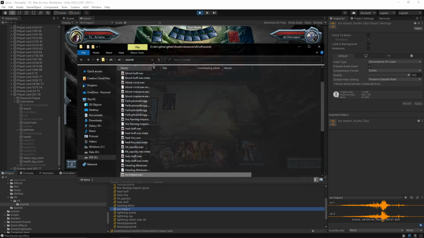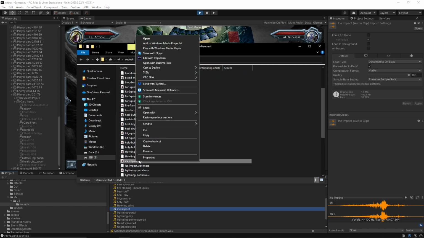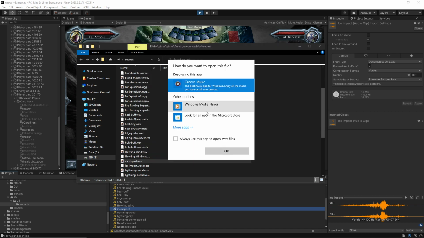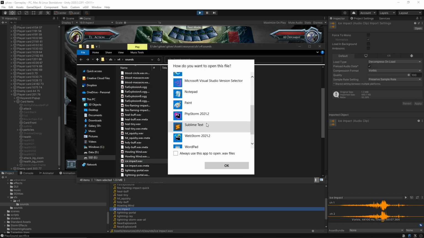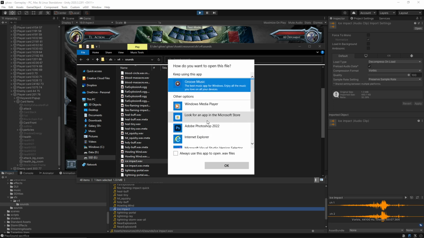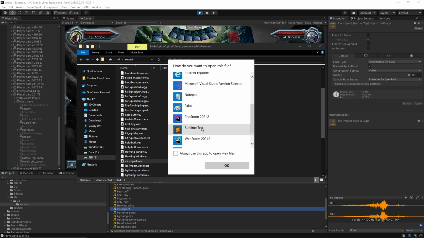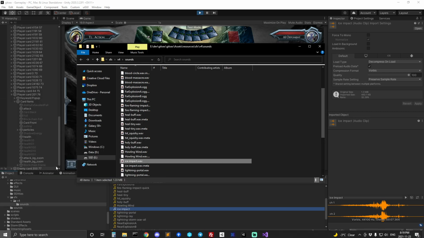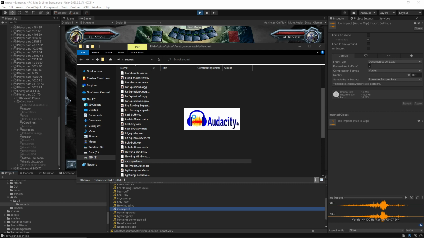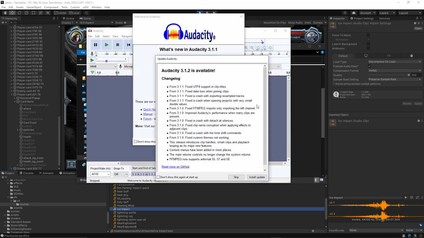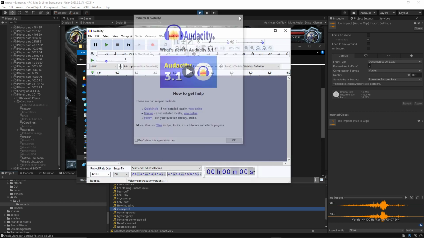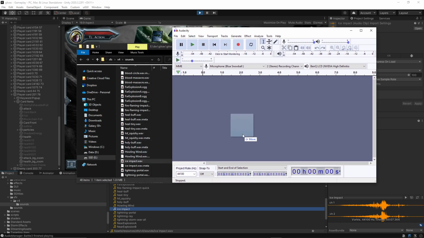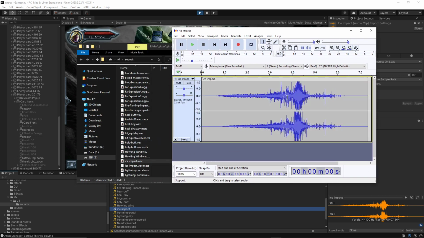I'm gonna edit this new one now with Audacity 2.5. It's not set up. I'm just gonna open Audacity then. There it is. So here's the sound wave, so we probably want like from here to here.